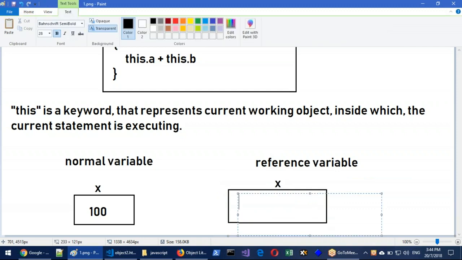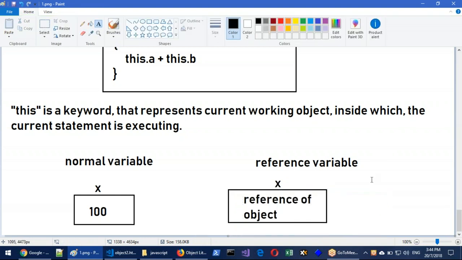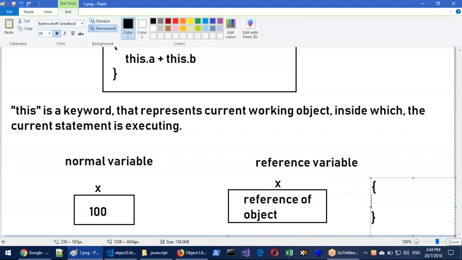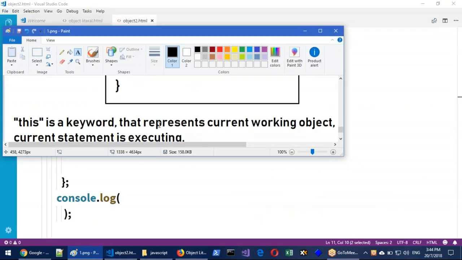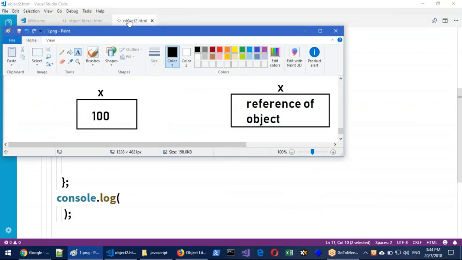Will it contain any data? No, it contains the address or reference of another object. Object is stored separately. Properties and methods will be stored there. X is a reference to the object.